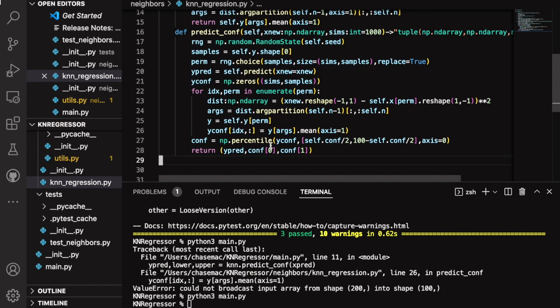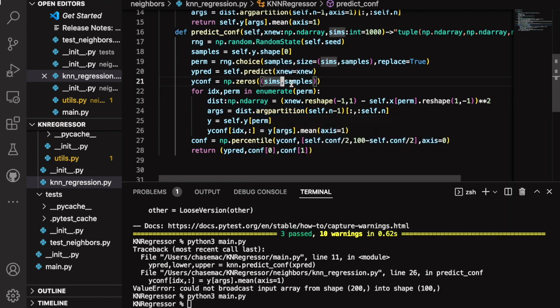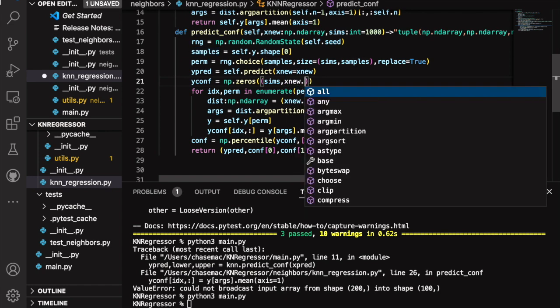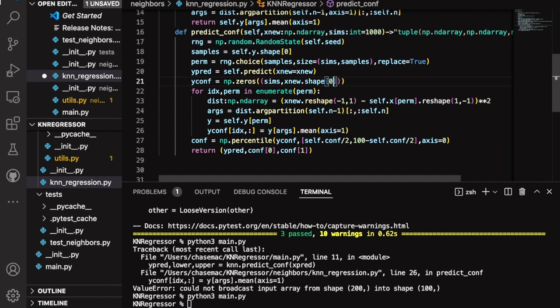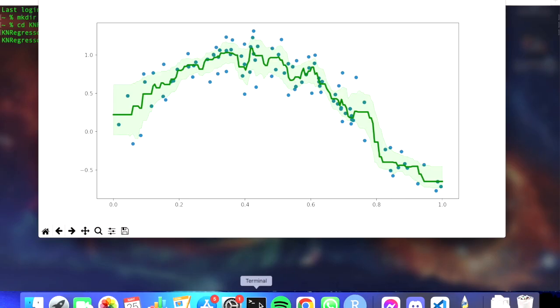Y confidence is 0, samples, y.shape. Okay, so this actually needs to be not the samples, but xnew.shape at 0. Let's see if that fixes our error. And it appears it fixes our error.